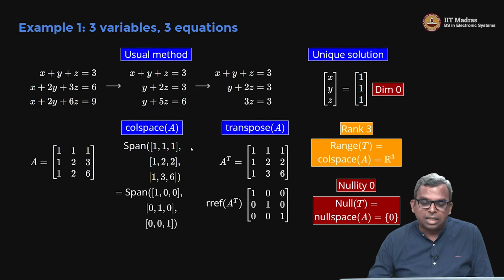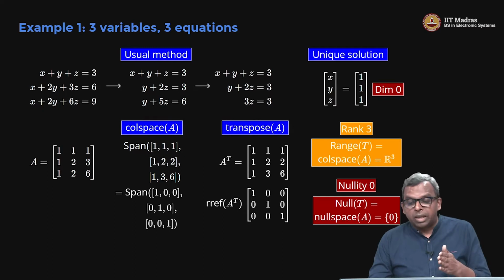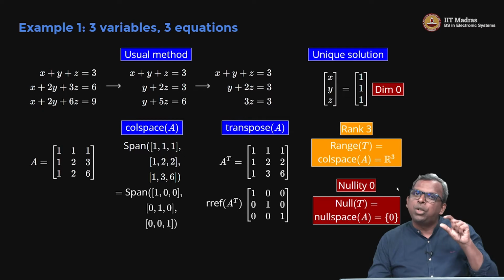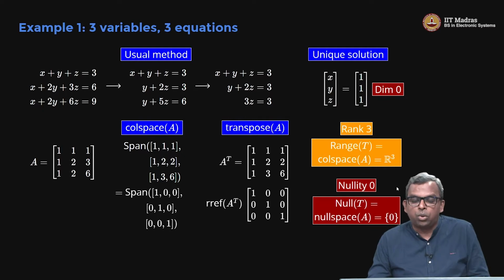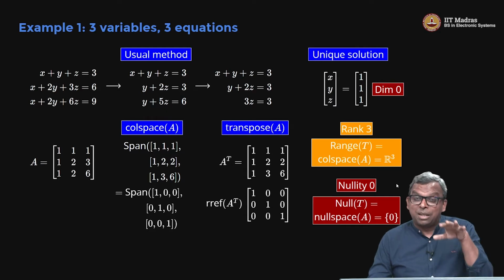So this is the first step, and in this particular case the null space ended up being 0, so we don't need to find the basis of the null space. Later on we will see examples where we have to find the basis of the null space. There you have to do a little bit more, so I will show you what you have to do at that point. Okay. So this is all I wanted to say in the beginning.